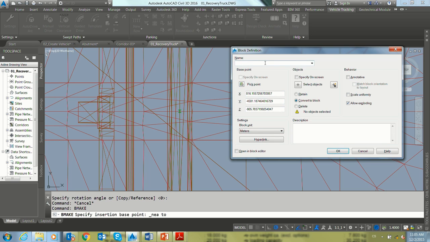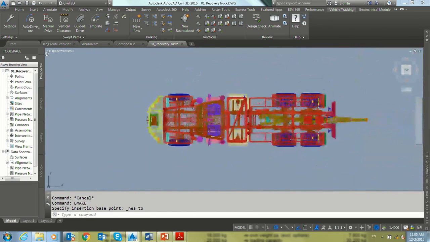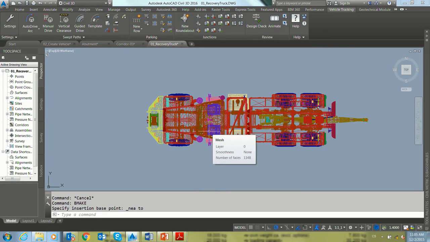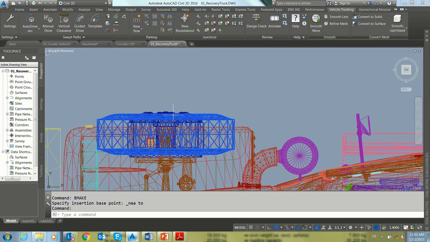So you have to put block name. So select the objects which you want to convert, and you will create block out of it. Few things which I want to tell you, you will see it later on. In fact, what I would recommend, later on you will see why, don't create this presentation vehicle with wheels.